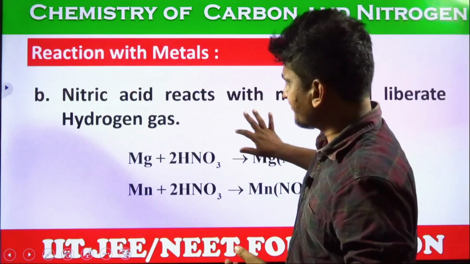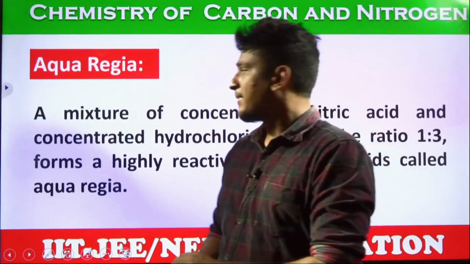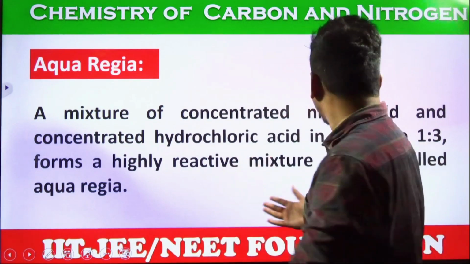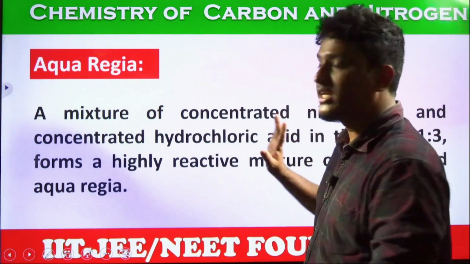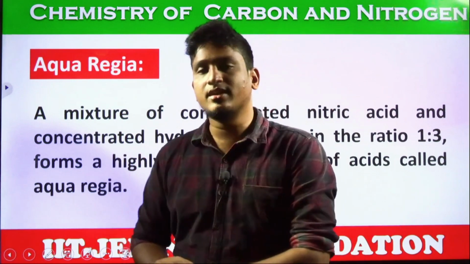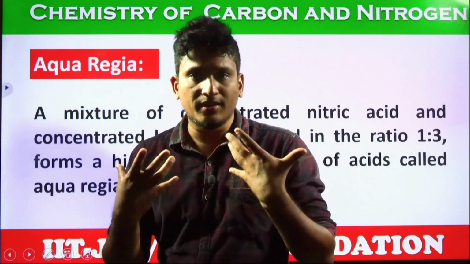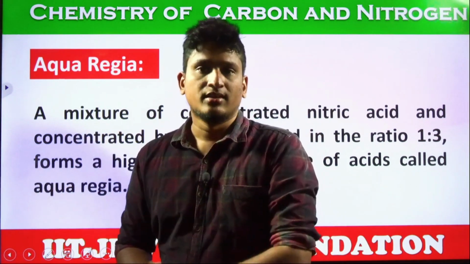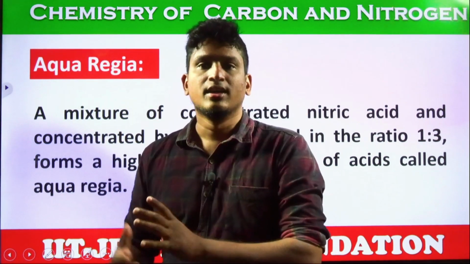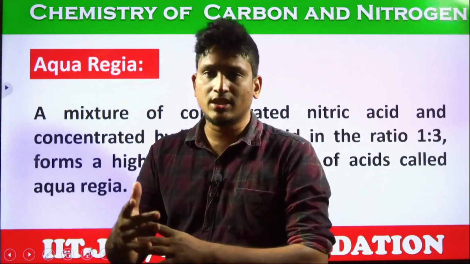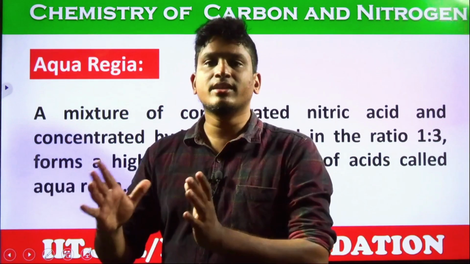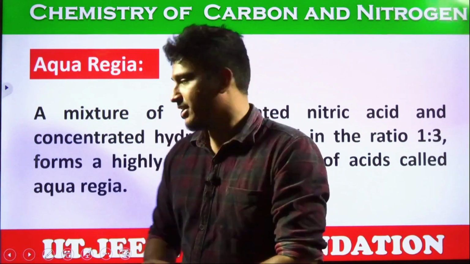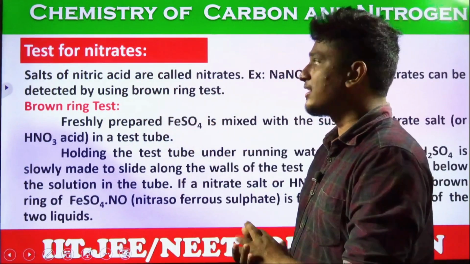So here students, next, aqua regia. Aqua regia is a famous mixture of nitric acid and hydrochloric acid in the ratio of 1:3. This is a highly concentrated mixture which can dissolve even gold, students. That's how we can extract and even purify pure gold. So this mixture is mostly used for metallurgical purposes. Whenever there is a discussion about nitric acid, definitely we have a discussion about this mixture called aqua regia.